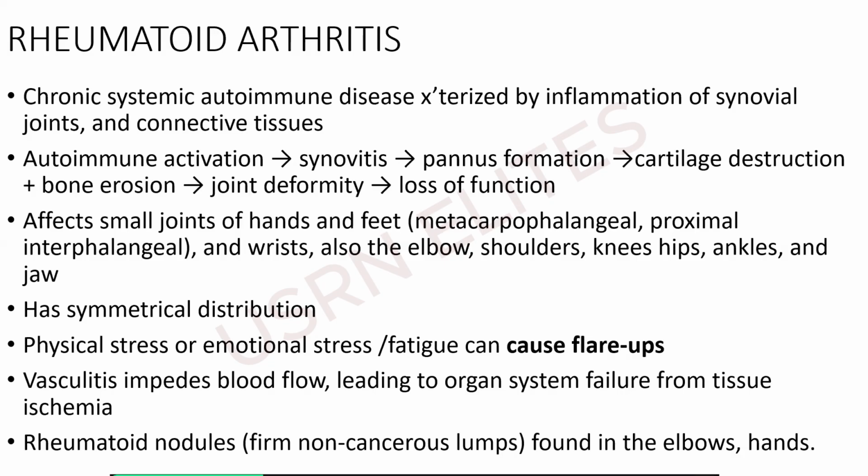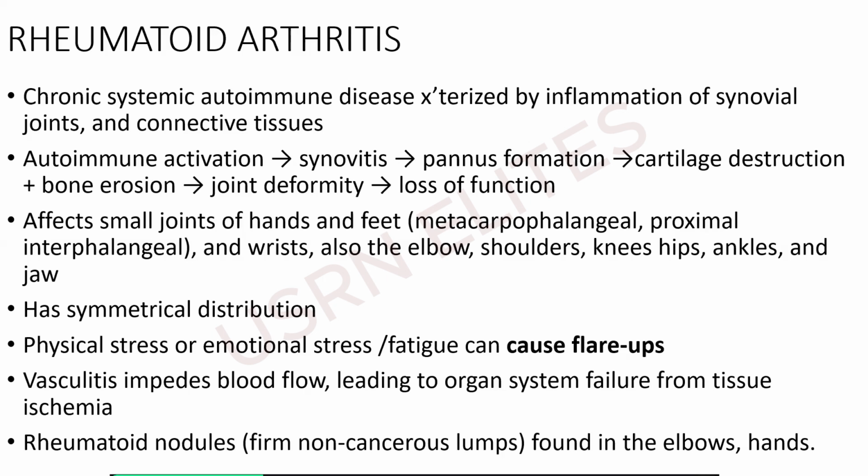So when we say rheumatoid arthritis, we are just looking at an autoimmune condition, and it's a chronic condition. Once it's an autoimmune, it becomes a chronic condition that we have. And we are saying that it's systemic because the blood flows to every part of the system. So it's a systemic inflammation, systemic chronic autoimmune disease, and its main features are what? There's an inflammation of the synovial joints and then connective tissues.